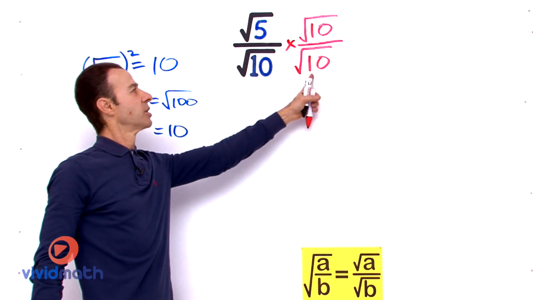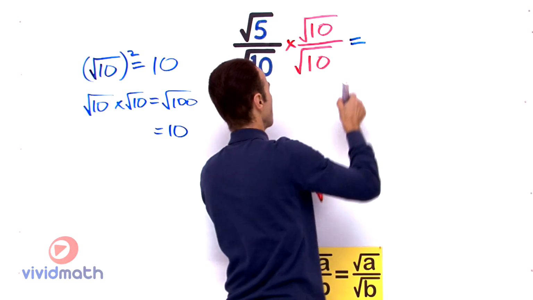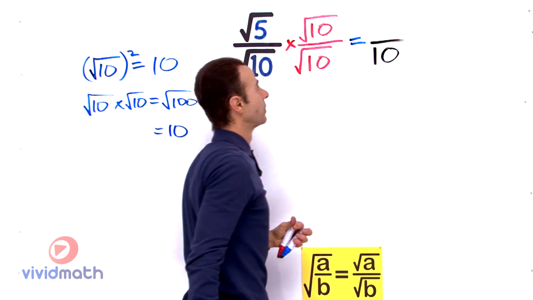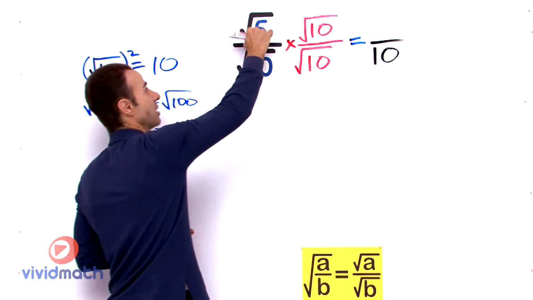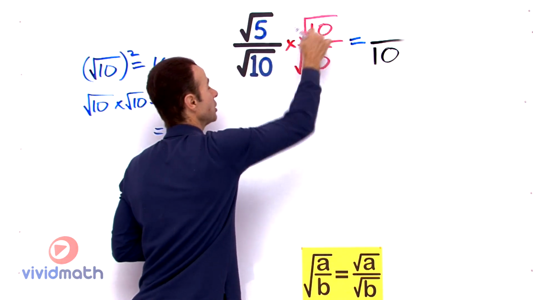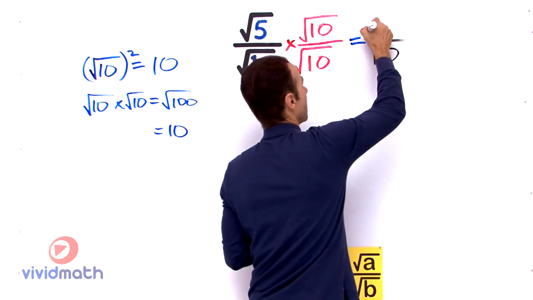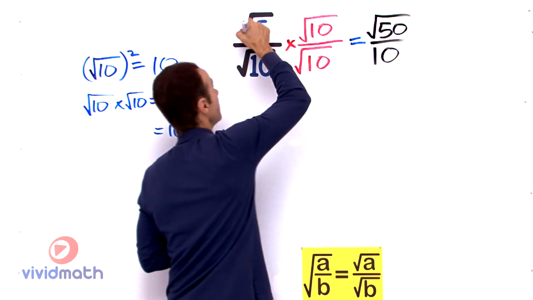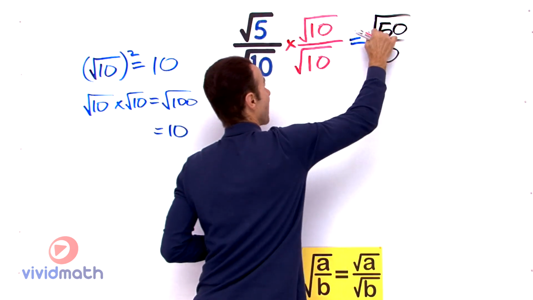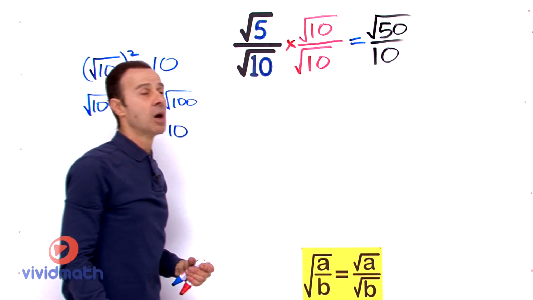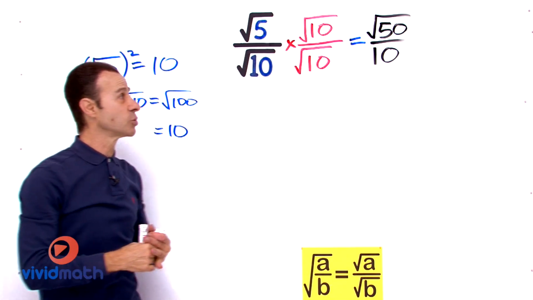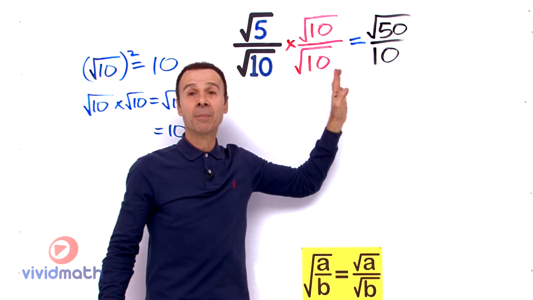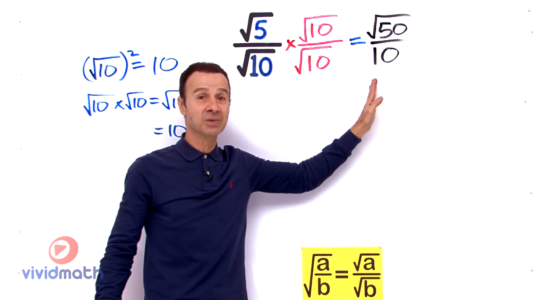So the square root of 10 times the square root of 10 equals, on the bottom, we end up with just 10. Now, on the top, we've got a house over the 5, a house over the 10. We multiply these two, so it's going to end up becoming 5 times 10 is 50. Now, because both of them have got a surd on top of them, that means that's going to have a surd on it. So it's root 50 on 10. Now, the good news is we have now rationalized the denominator. The denominator is a rational number. It's a 10. But can we further simplify this?